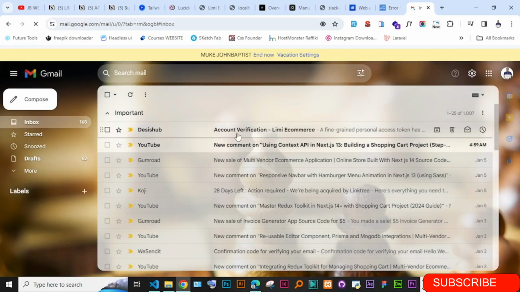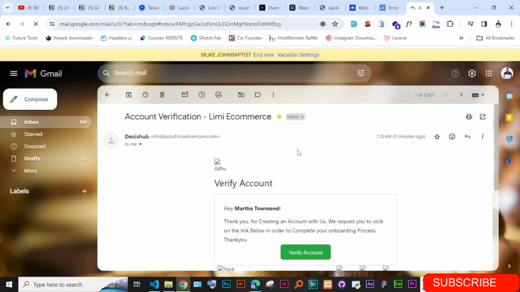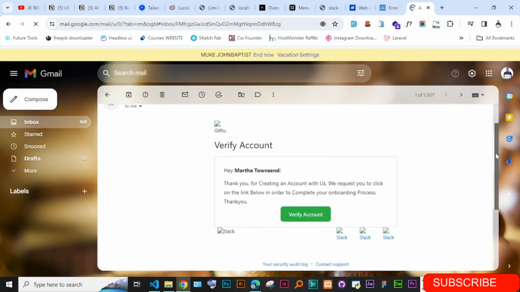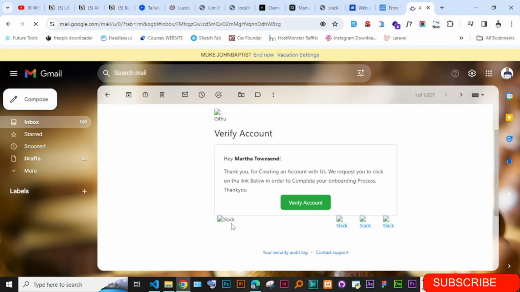This is account verification, and let's check if the link, everything looks great. We do not have these images, but it's okay. You can just look at the name. Thank you for creating blah blah. So just click on this verify.